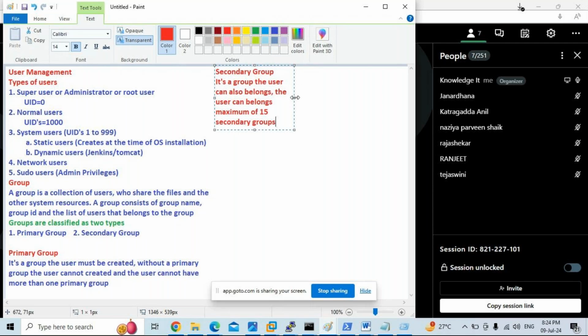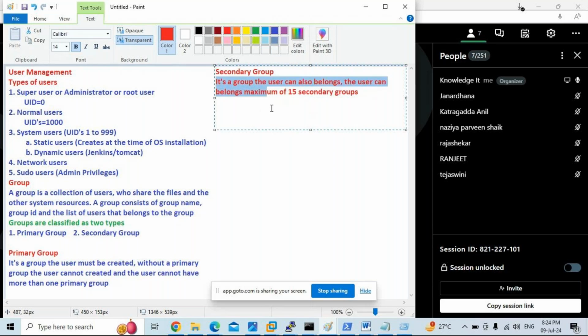Meaning what? A user can be a member of more than one group. That is called a secondary group. Secondary groups can be more than one, but the primary group cannot be more than one.